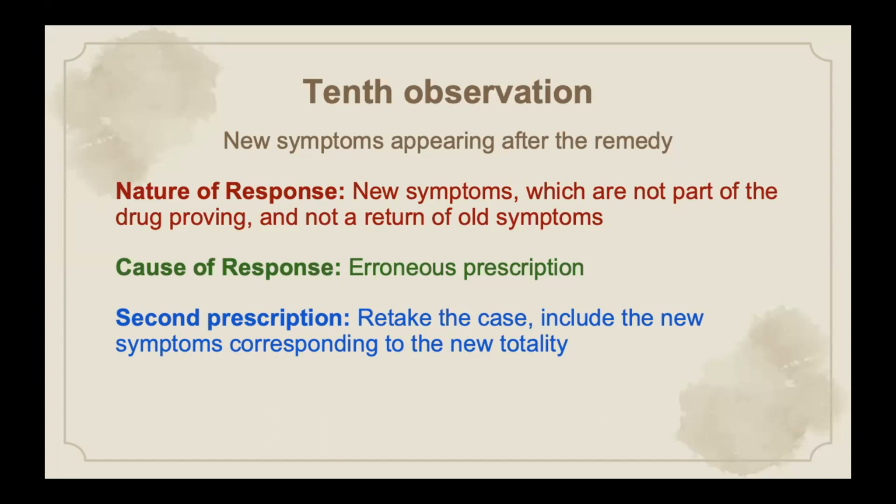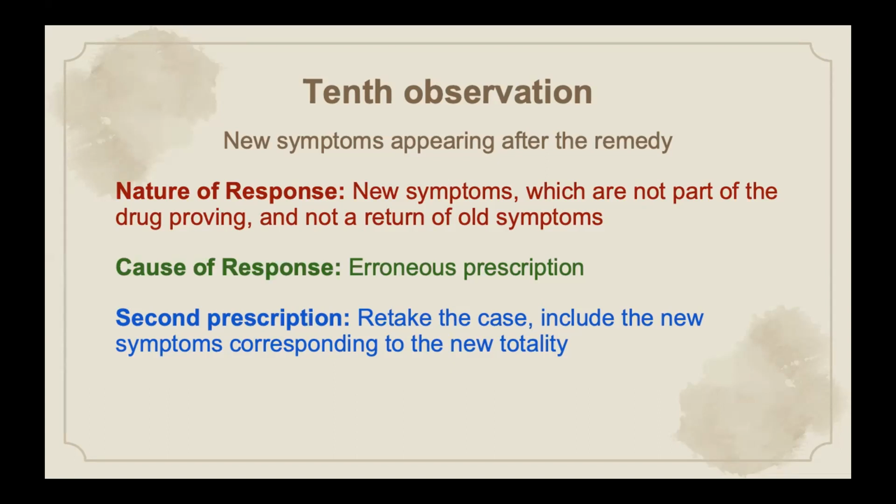So when you give their constitutional remedy and they start feeling better on an emotional, mental level, but they get a return of the old symptoms, suddenly their wrist starts hurting and they don't understand why. They don't remember that it's an old symptom or an old injury. So to make sure it's genuinely a new symptom, you really have to press: are you sure this is not a return of an old symptom? Have you had an injury? Do you remember having a cast put on or anything like that that can jar their memory? Because if it happened really years ago, it may be an old symptom that they're not aware of.